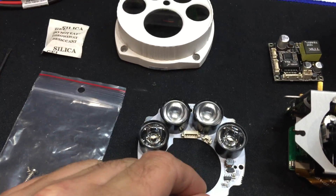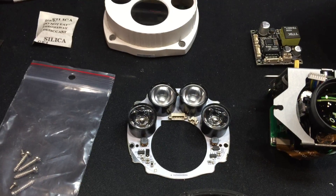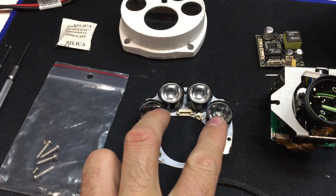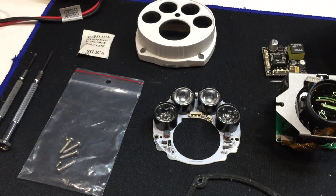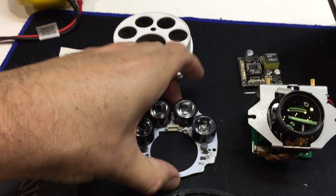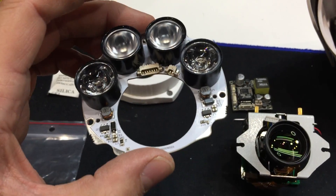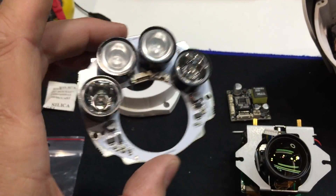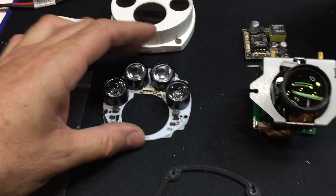Got the infrared board here with four LEDs — you've got two to flood when you're up close, like five meters plus, and these two here activate when you're in zoom mode, like over six or seven times zoom — they'll turn on. They're quite effective actually, not too bad. It looks like it uses a primitive constant current driver but still works quite well.